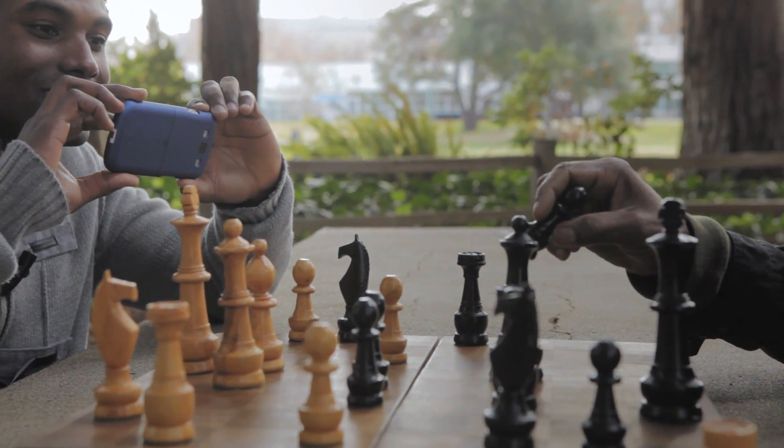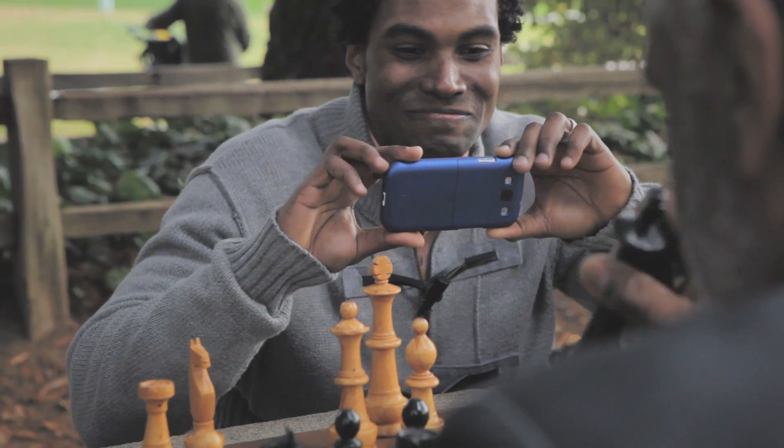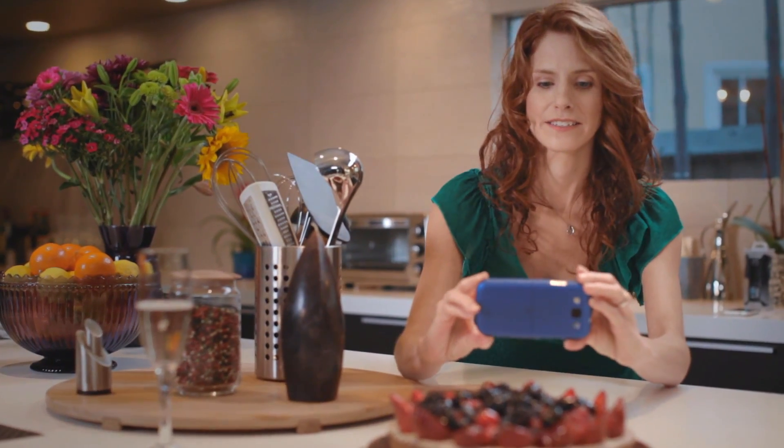One of the coolest things about the Pelican camera is that it captures every photo in complete focus. And it does this with no moving parts, no autofocus mechanism. And I can't overstate how important that is. This means the camera doesn't have to hunt for focus, so you can get the exact shot you want every time.